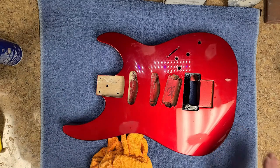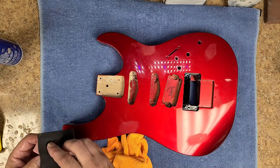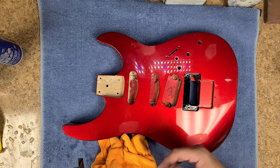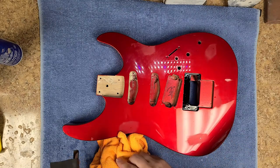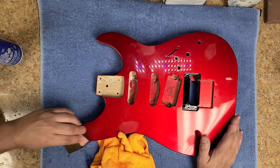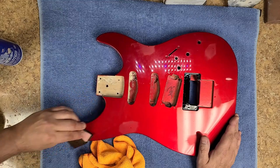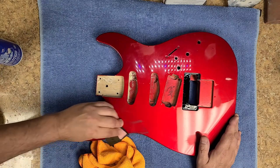Now I ended up redoing the headstock because I did not like it. The bad thing about the decals that I got is you can only use them once and only once. You can't reuse them after you apply them, so I had to sand down the whole headstock back to wood again, and then respray it with the black, and that'll give me a nice flat surface. The bad thing about using decals with an adhesive on it is the adhesive will swell up paint, and that's exactly what it did, and that's exactly why I had to sand it all the way down to wood again.